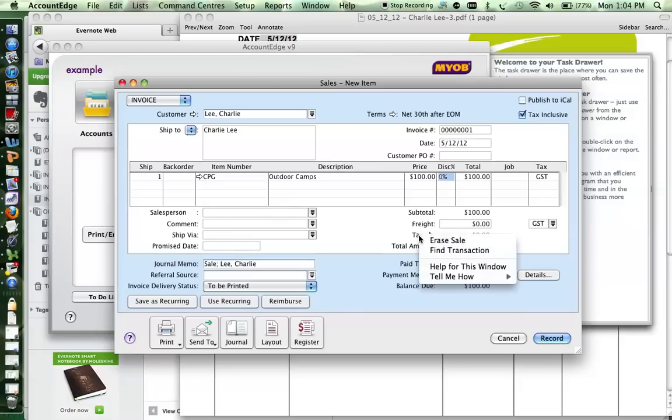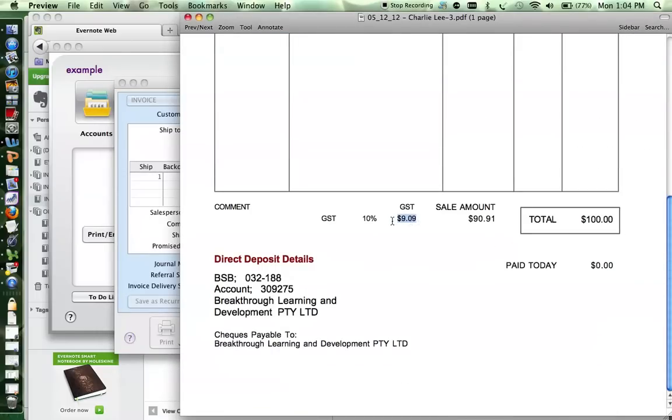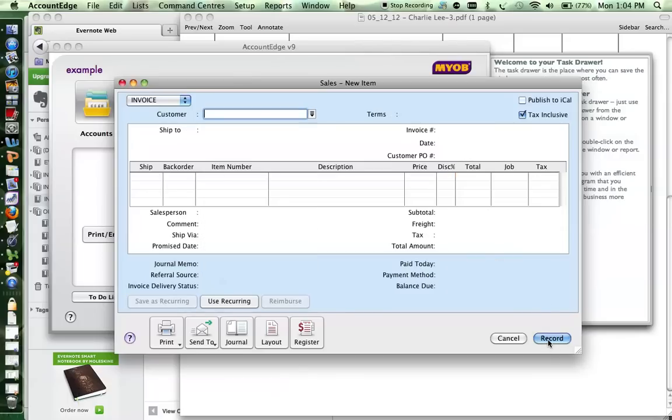Now you should note the tax box here has a GST involved of $9.09. If you also note here that the tax code is GST, which is what we're looking for. When we go into our invoice, we match that GST amount, so we note that it's GST of $9.09 here, and we go to the MYOB file, and we notice that the tax amount here is $9.09, so we check that off, and we hit record. And that's essentially how you process an invoice.